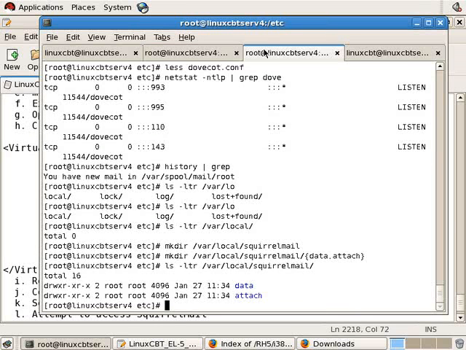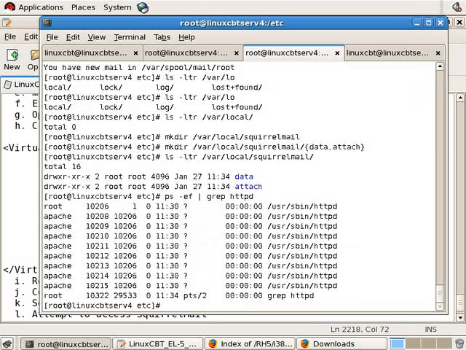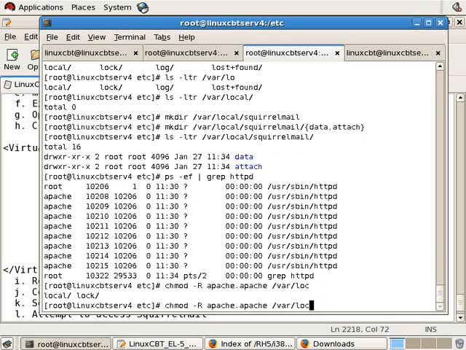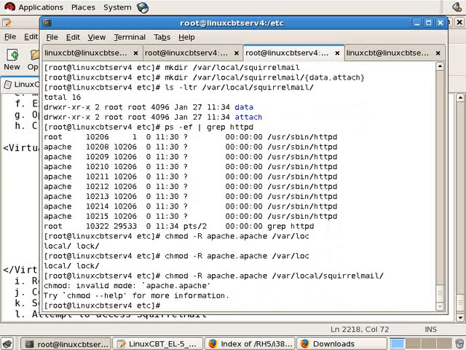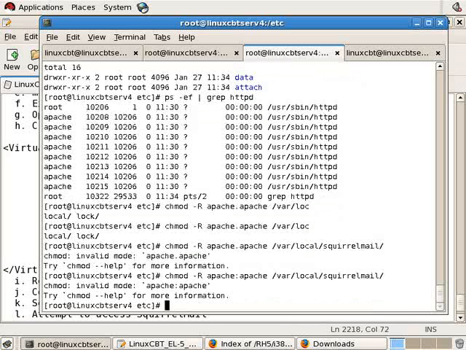We need to be sure that Squirrel Mail can write to the two directories, and it does so as the user in which Apache runs. So if we ps -ef | grep httpd, we see Apache runs as Apache. So if we change owner using -R recursively, Apache, optionally as the group as well, /var/local/squirrelmail, and it doesn't take the dot, and that's chown.